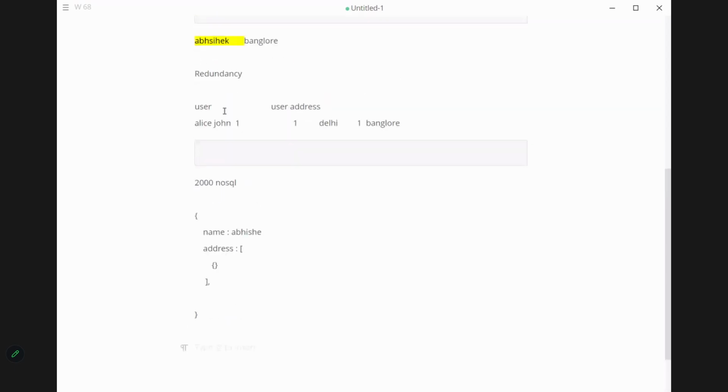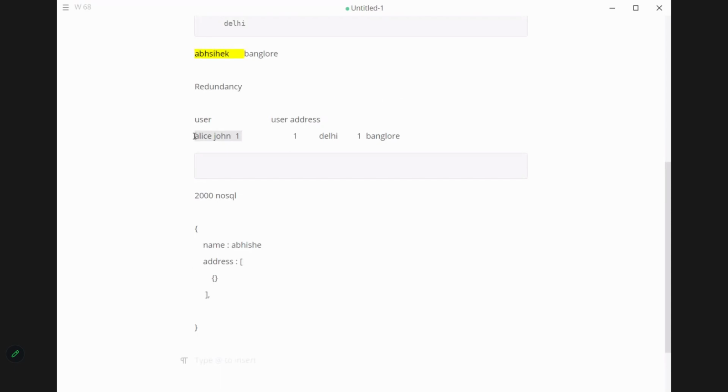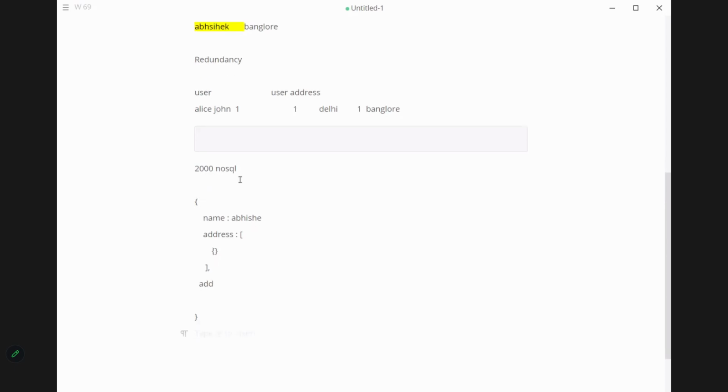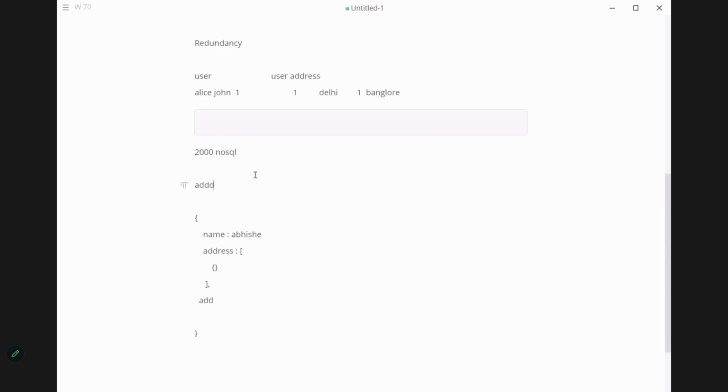But in MySQL, there is no such thing, because a column is going to be applied for each row. Whatever columns you make, they are going to be applied for each row, so you cannot manipulate that. In MongoDB, you can do that. You can have additional keys that cannot be present in other documents. So that is the beauty of NoSQL. You can say the structuring is more dynamic in NoSQL, and we will refer to MongoDB.